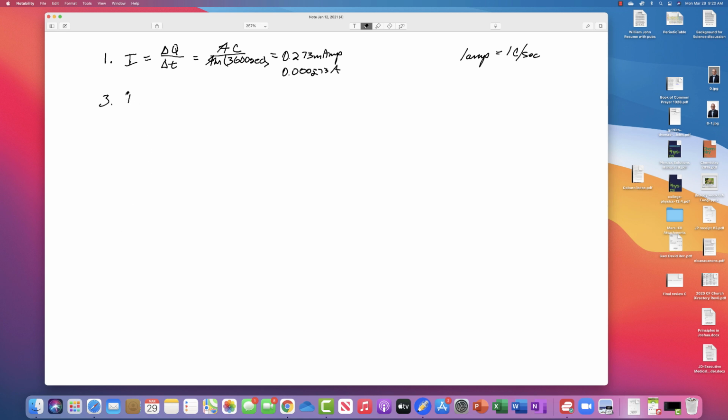Well, again, current is equal to the change in charge over the time it takes for it to move. Current is the movement of charge. So this is 0.25 microcoulombs, and it all occurs in 1 microsecond. So the micros basically cancel each other out. And so you end up with 0.25 amperes of charge.